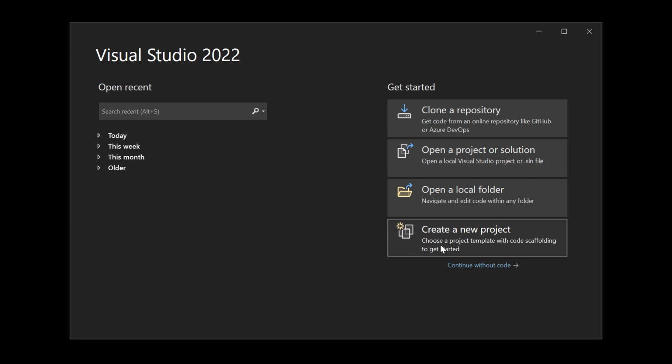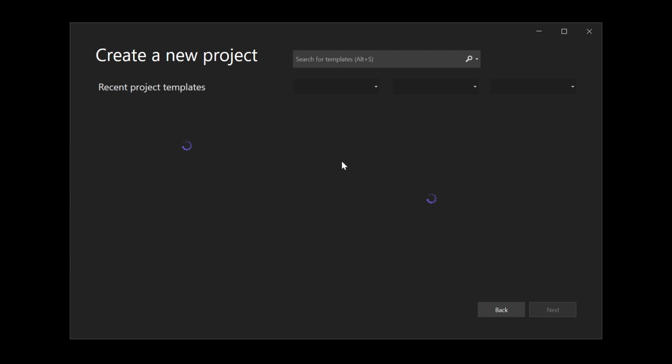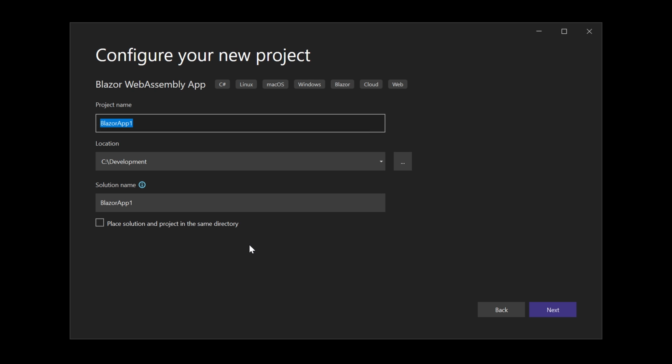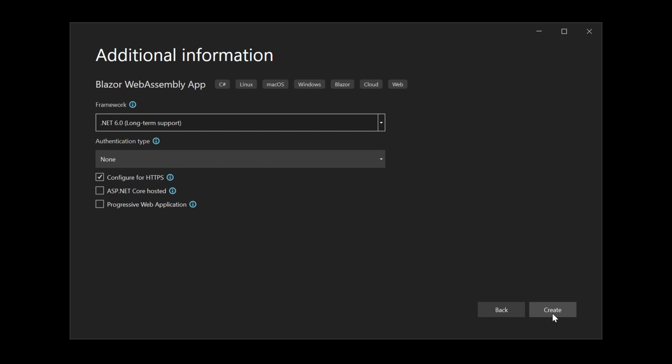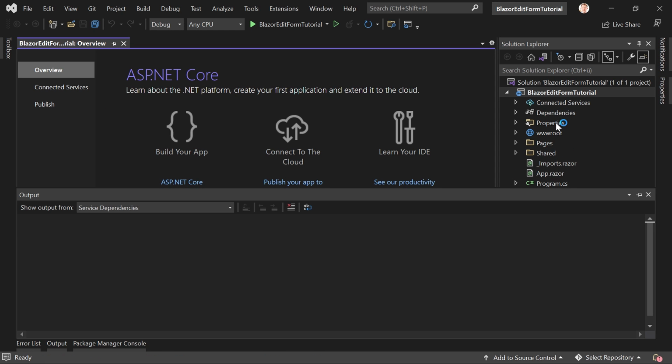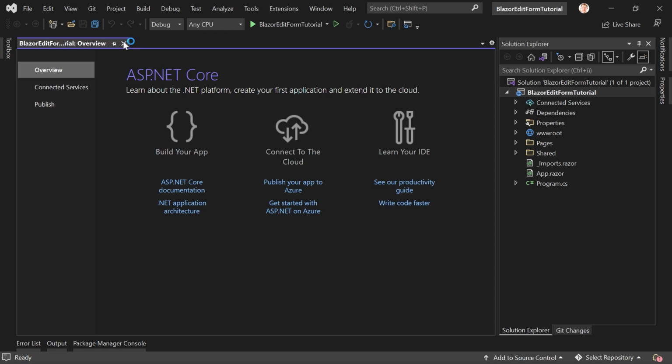All right, here we are. Visual Studio 2022. We create a new project, and this shall be a Blazor WebAssembly application. We call this thing Blazor EditForm tutorial. And now we want to use .NET 6, of course, and I am not selecting ASP.NET Core hosted this time because we really want to focus only on the client, so no web API whatsoever, just the client with the edit form. And there we are already. It's nice when things go a bit faster than usual. So let's close this thing here.